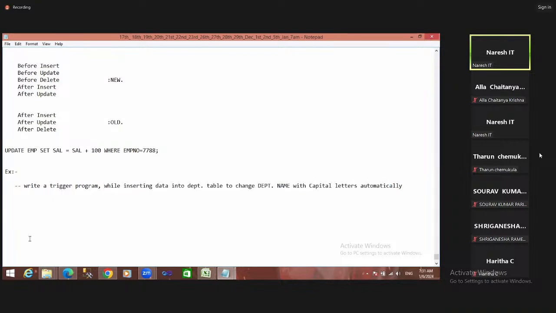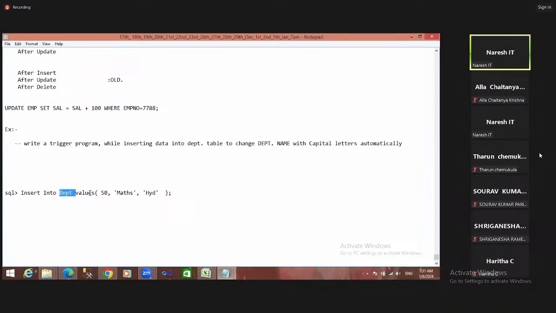On the SQL prompt, I'm just inserting data into the department table: insert into DEPT values 50, maths, Hyderabad.